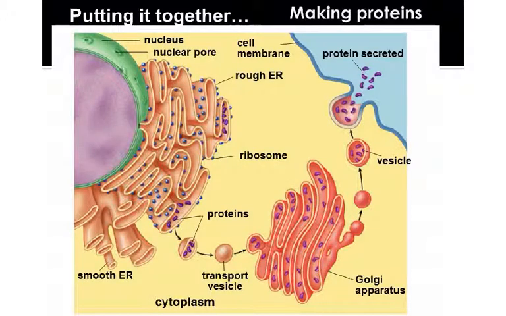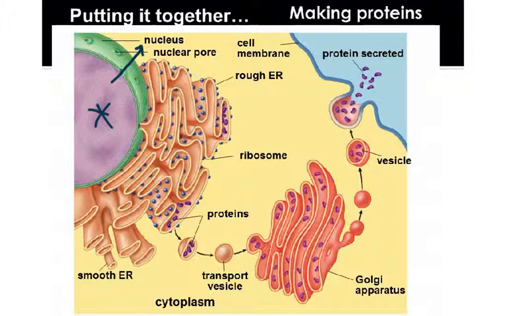So this is another diagram, same idea, just a little bit more realistic looking. Again, you have your DNA in the nucleus. Your cell will unzip the DNA and copy it into mRNA through the process known as transcription. The mRNA will leave through a nuclear pore and attach to a ribosome. If this protein is destined to stay in the cell, a ribosome that is freely floating in the cell will synthesize the protein.